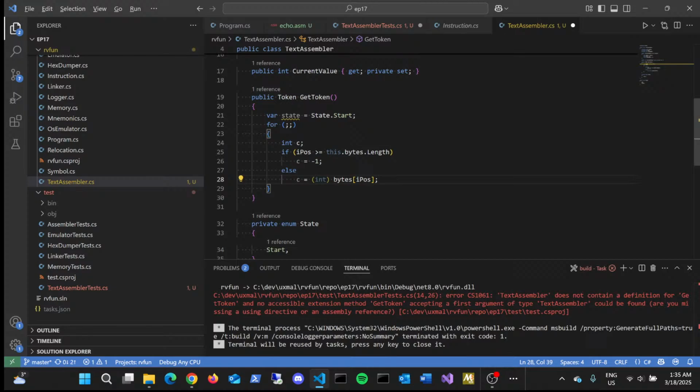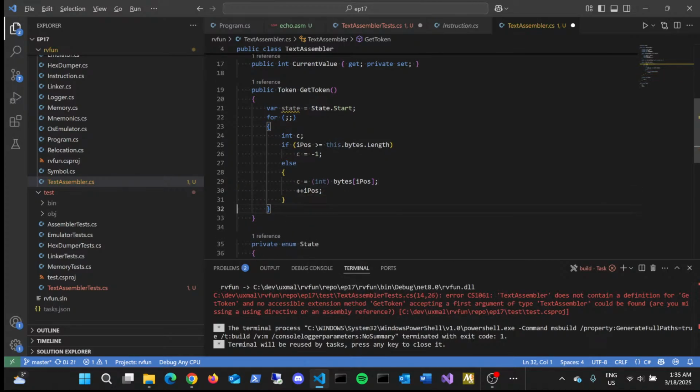So we're taking the byte at the position and copying it into our character C. And then we might as well increment our position. Okay, so here we have now consumed a character.